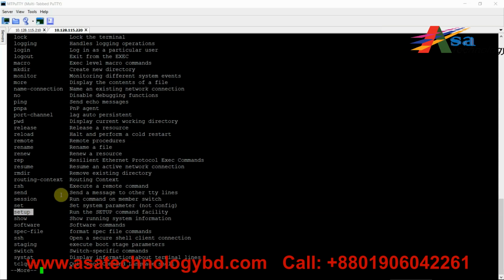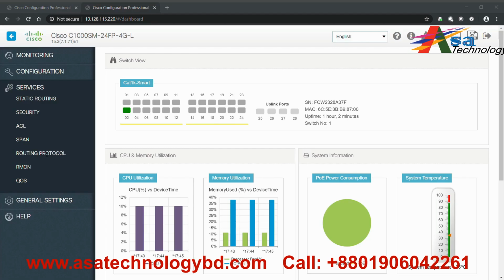Now, if I do move from the command line version of this hardware switch into the smart managed only version of the switch, it is the exact same look and feel. You didn't notice anything as I move between tabs. It was a seamless look because it's, well, the same software. The main difference that you get in here would really be within the services section, some of those advanced functionalities.